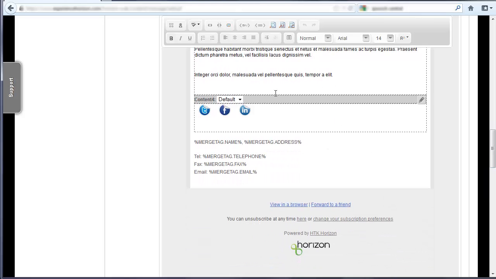They're the areas of this email I can edit. Below that I've got some other non-editable areas with some merge tags to pull in information about my business and my telephone and fax number, my email address and so on. And also my view in a browser links, my forward to a friend link, the unsubscribe link and so on.